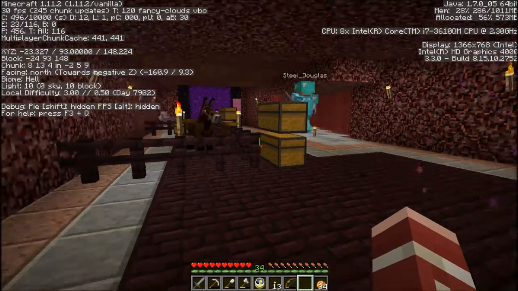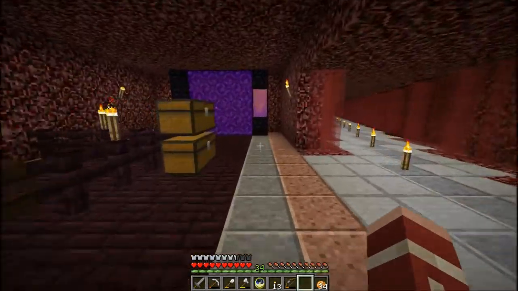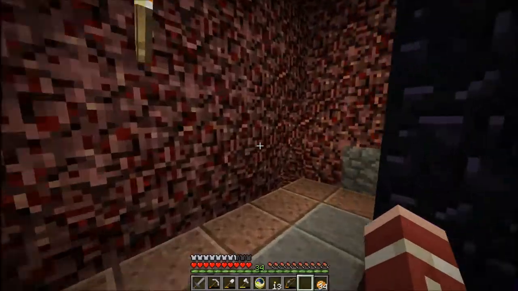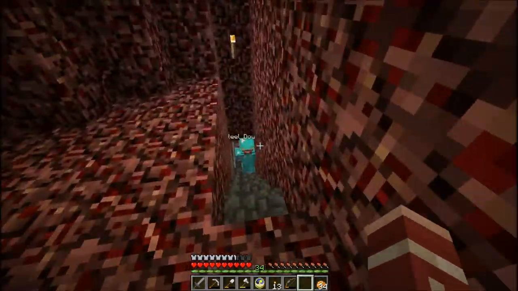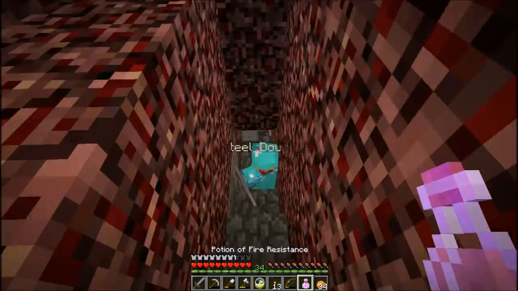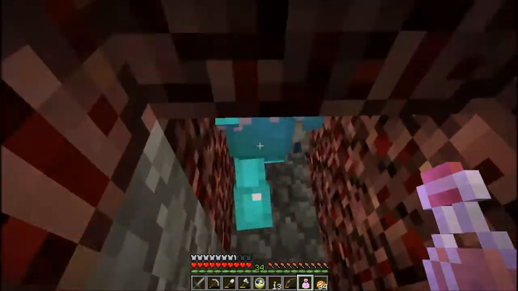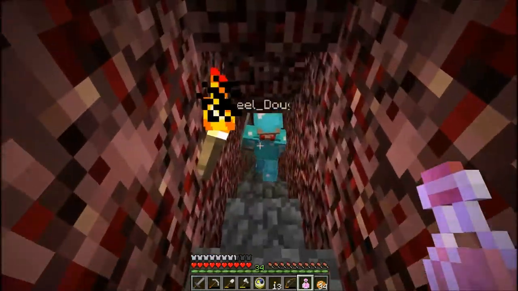Really high, though. We're at 93. Yeah, because that's at our portal. God damn it. This leads out just to... Okay. Oh, do we have fire resistance? I do. I have one fire resistance potion. I'm gonna go get one. Where's this? Okay. Why? Because you have to walk through lava.